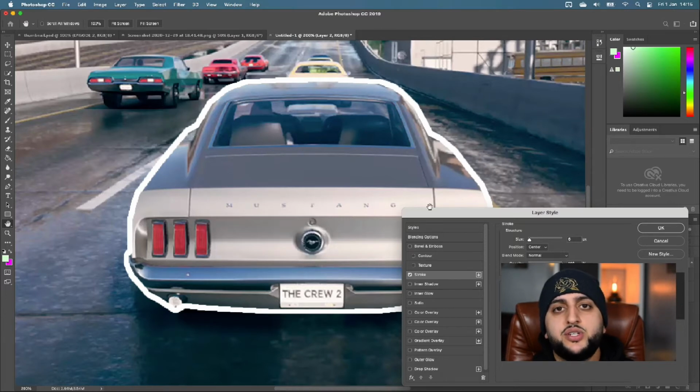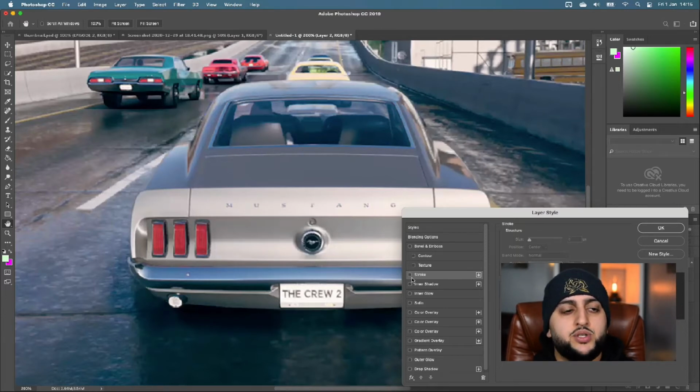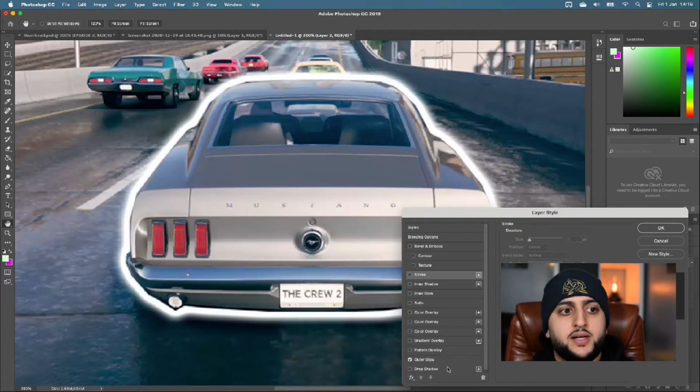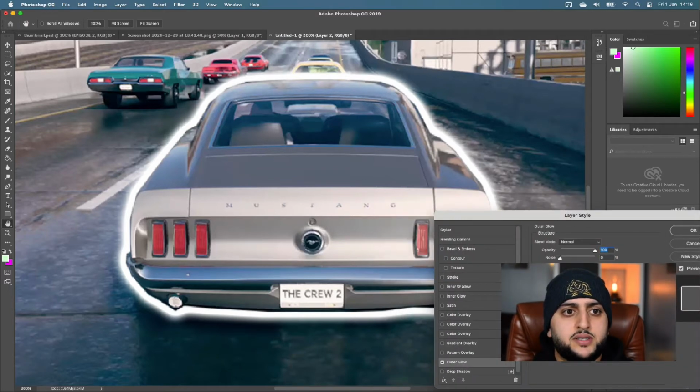But recently, I used to use the stroke, but recently I've stopped and I'm using an outer glow. So if I put an outer glow like that, and what you can do, you can make obviously the spread less if you wanted, and so we don't want it too crazy, but say if we done that, there we go, put it on about 13.